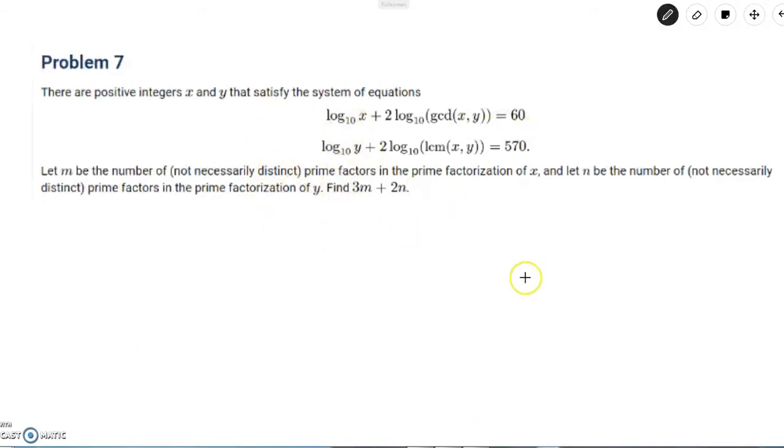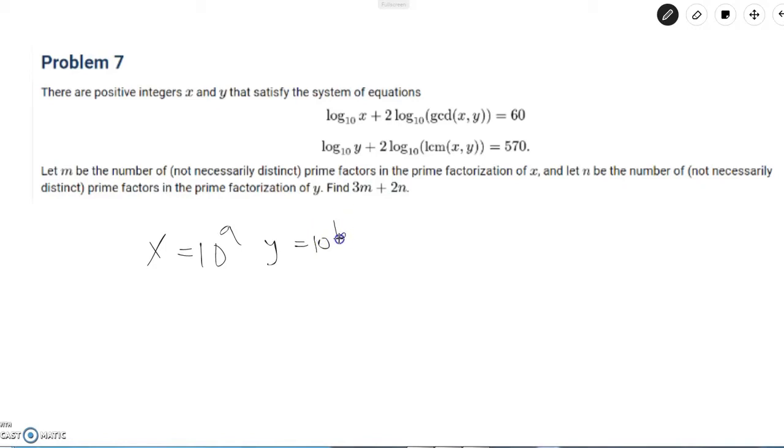A common trick on the AIME is that when one sees logarithms, to try to get rid of them as soon as possible. We can do that using substitutions, by subbing x equals b to the a, where b is the base of the log that is being taken of x. So we involve that trick over here. We let x equal 10 to the a, and y equal 10 to the b.